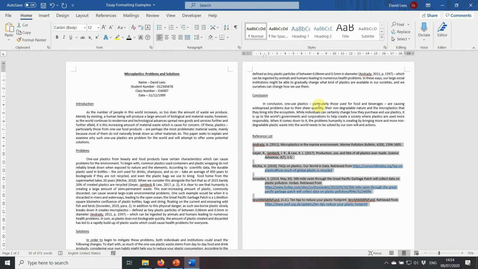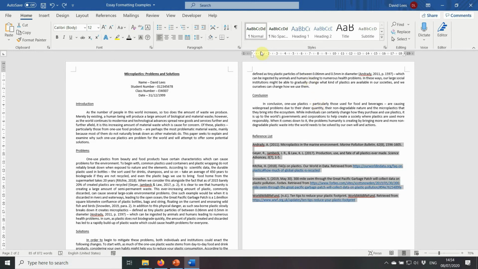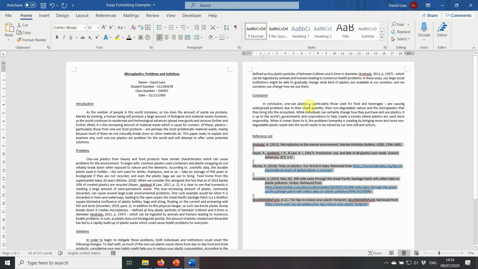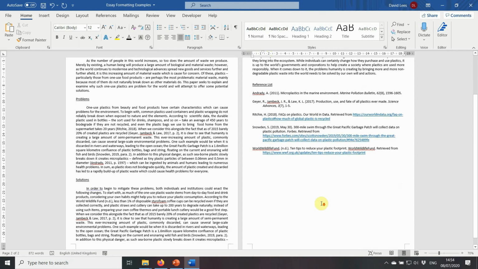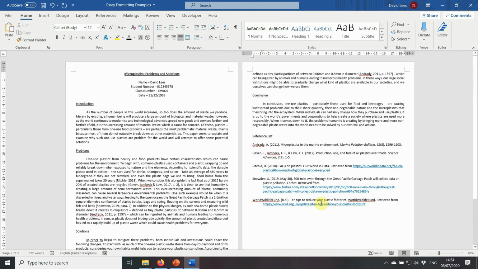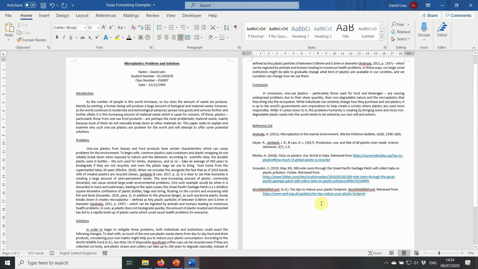It's like a reverse indent. Okay, so when you do that, you just grab them all, then you get the little triangle in the middle there, the hanging indent, and drag that over to the right side there. Relatively the same size as the indents for the paragraphs, so you can line them up there so it's all about the same size. And there you go, you've got your essay completed there, and you can see that it's all matching up. It's got a good format.